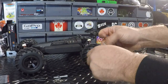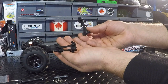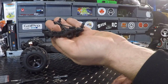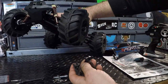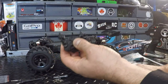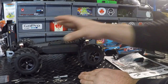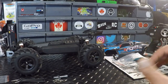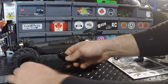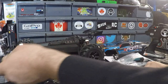We've also got a spare set of shock towers — absolutely fantastic. That's something I've never actually received with an RC before. I'm very happy with that. It's very nice to get spare parts when you get these RCs, because especially for me I like to run them hard, and if they break on me I'm going to end up having some downtime. So having spare shock towers and drive shafts is fantastic.